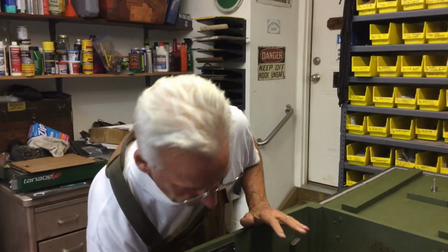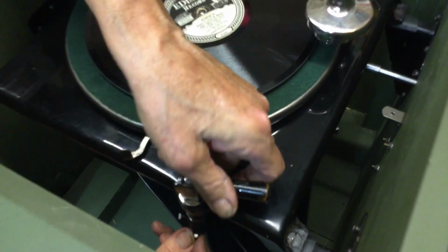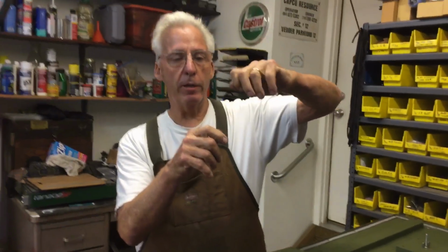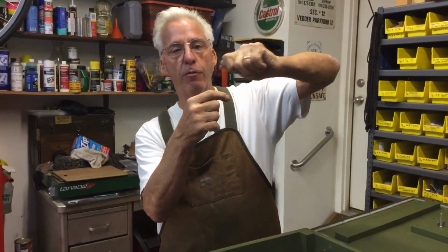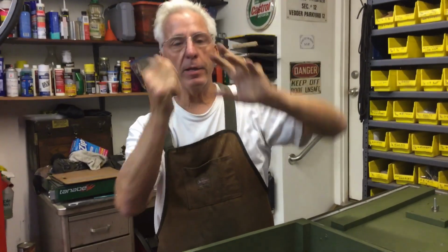So then I'm screwing this in. I can see the slot, and I can hold this in, and you literally can feel it. When it hits the slot, you can work the lift lever, and you know you're in there, and you just tighten it down, and that's really easy. Make sure you oil those too.